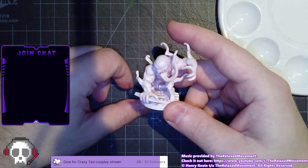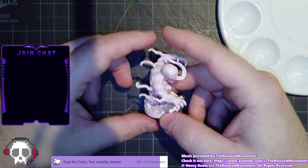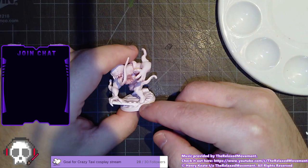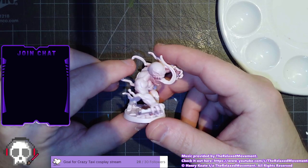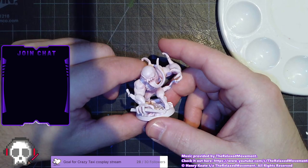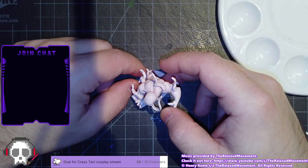And just to kind of separate it a little bit, my plan for this one is instead of doing just a general Venom paint job, I was thinking that it would be kind of nice to differentiate it a little bit. The way I've been doing hero and villain figures is, on the edge of the base, I always do blue or red, depending on if they're hero or villain. So aside from the little strip on the base to indicate the status of hero or villain, I decided that for this one, I'm going to do an alternate paint job. So it's not going to be much of a change, but just to go with a different feel, I'm going to make this one the Mac Gargan version of Venom. So the change is very, very subtle.